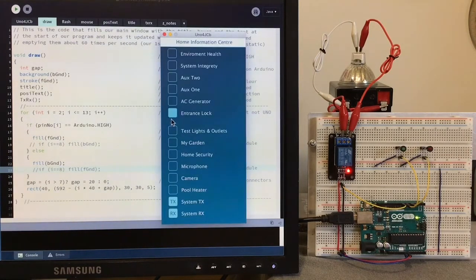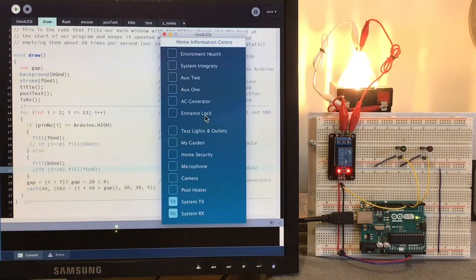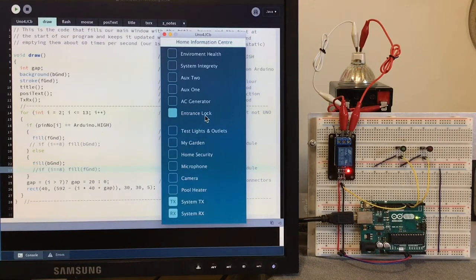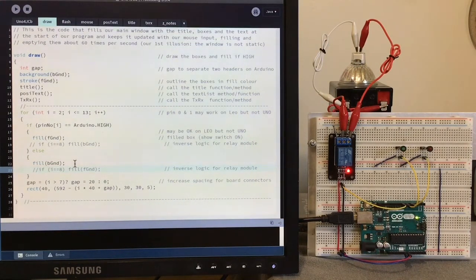As you can see, it says it's on. The filled says it's on. We can see that it's not on, it's off. Now it's on, but it's empty, meaning it's off. It's backwards. Totally useless, but it just shows you why I've put those two lines of code in. If they were the proper relays, I wouldn't have to put those two lines in, and that's all they do. But just imagine if somebody had changed the code. Just change those two lines and now our application lies to us. Wow, isn't that wonderful?